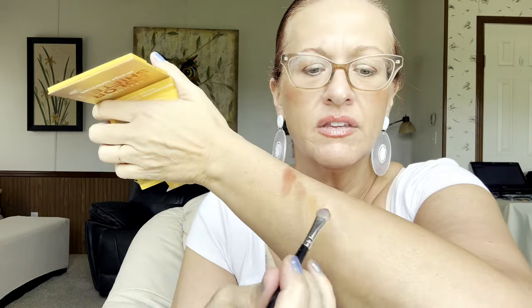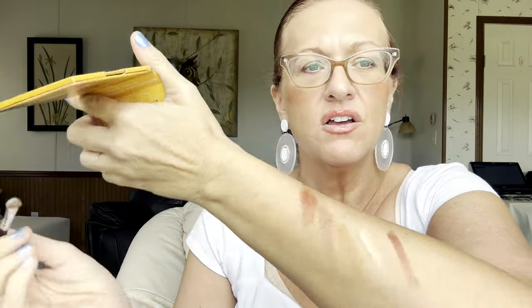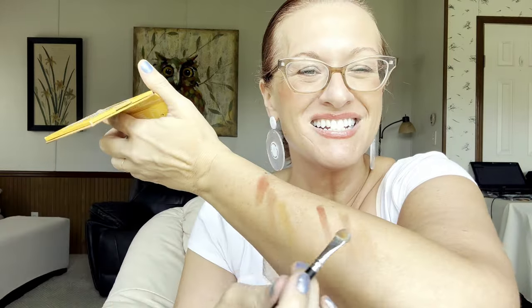If you are my age or older you'll probably remember these little applicators from the 80s — this is pretty much all we had, and they came with your eyeshadows back in the day. So picking up the red — I feel like you do get more pigment and more ongoing color when using these, although I know everybody loves a brush and brushes have their place. What do you use for your eyeshadow — a brush or one of these? You can see the comparison — I think you get a darker look with the applicator than with the brush.